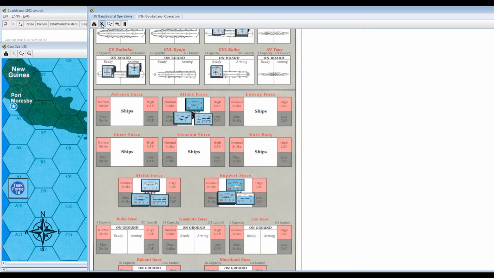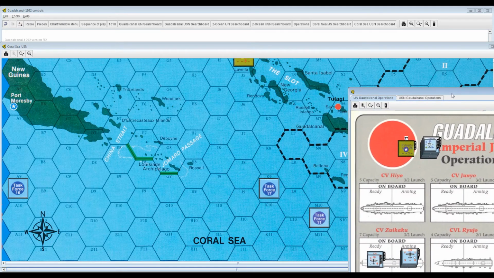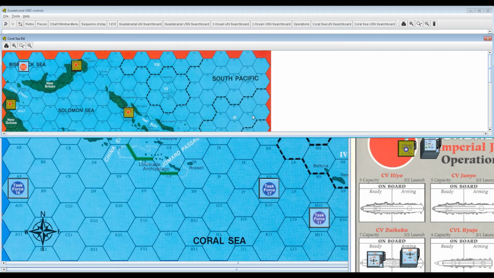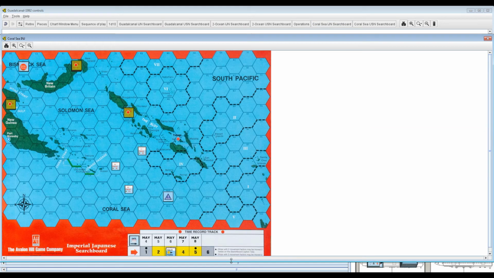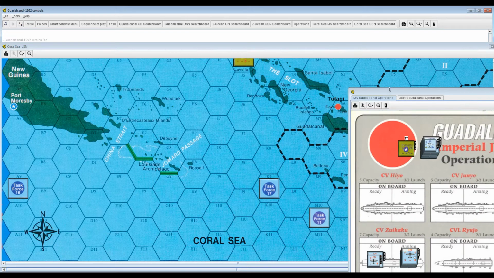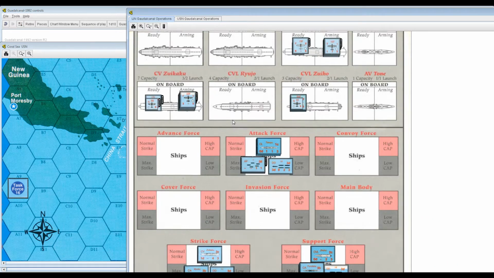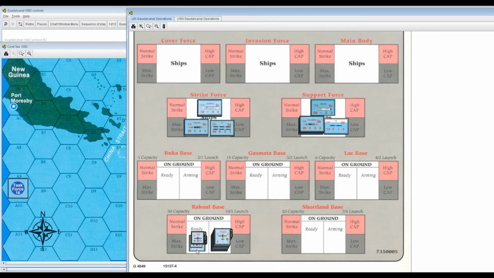The Japanese, seeing this, can now deduce that there's likely going to be a raid against Shortland. Again, we've had contacts. If we're the Japanese player, we know we've seen the Yorktown before at the very beginning of the game in Hex L8. We know where the Lexington was last turn, in M10. Sorry, let me zoom that in a little bit. So this is probably a raid against Shortland. It might seem like there's not much we can do, but there's quite a bit we can do. I won't explain this all at the moment. I'll wait till the Japanese air movement and search step.